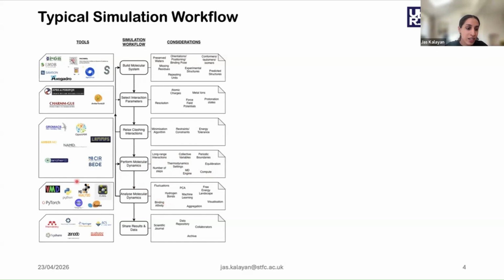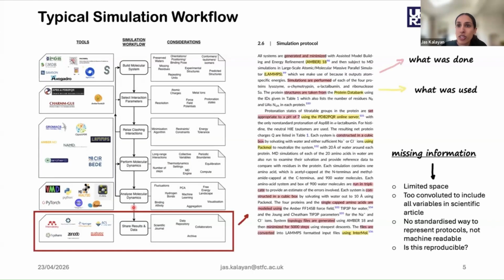And like I said, there's so many tools that are open source and available for us to use. And that is one benefit of this field, is that we have so many tools that we can use to produce our simulations. But the problem is when it comes to sharing our data, you can be a bit lost in how something was performed. And so reproducing this is often quite difficult.